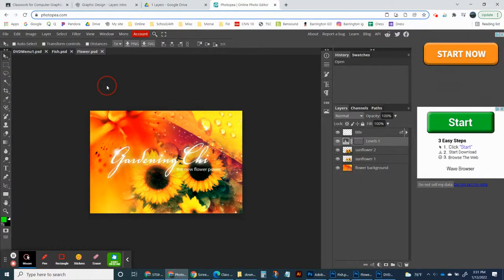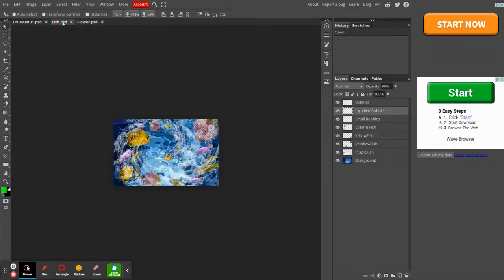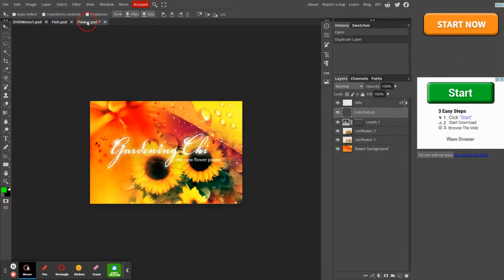Quick, let me make this clear. If you're using Photopea, it's going to look a little bit different. You cannot grab this tab and pull it down, but you can share elements. Let's go to the fish layer. So if you're on your Chromebook and you want to take something from the fish, I'm going to come here and go to the colorful fish layer. And I can grab the colorful fish. I'm going to drag it all the way up to the tab. It'll switch, and then I'm going to come and drop it in this one.